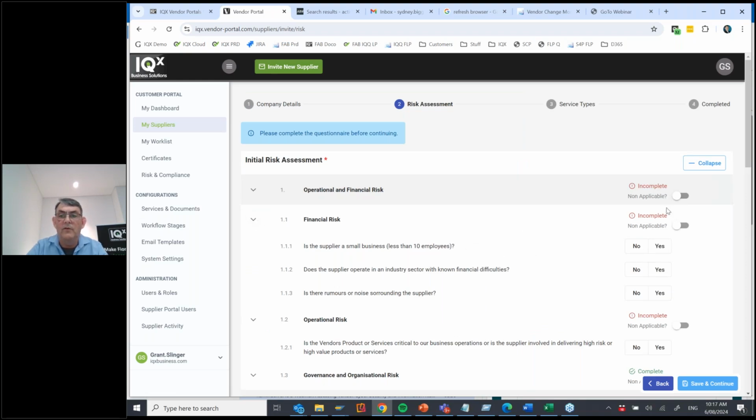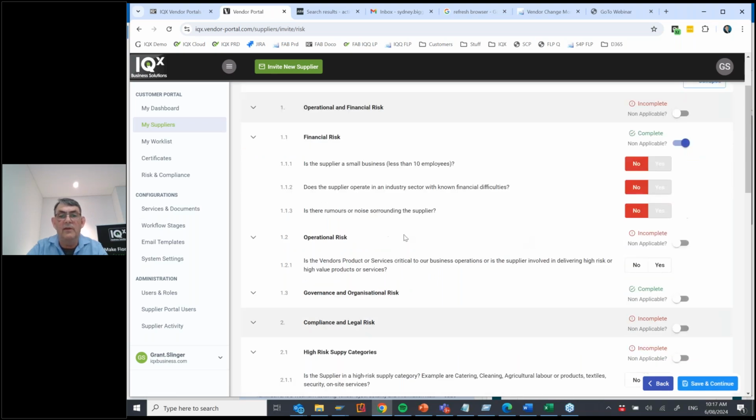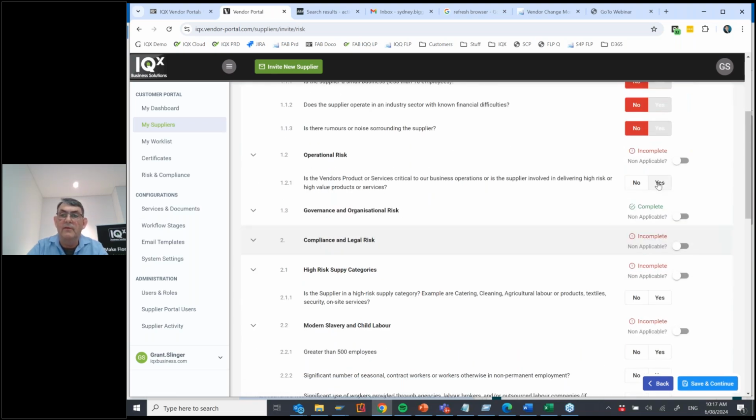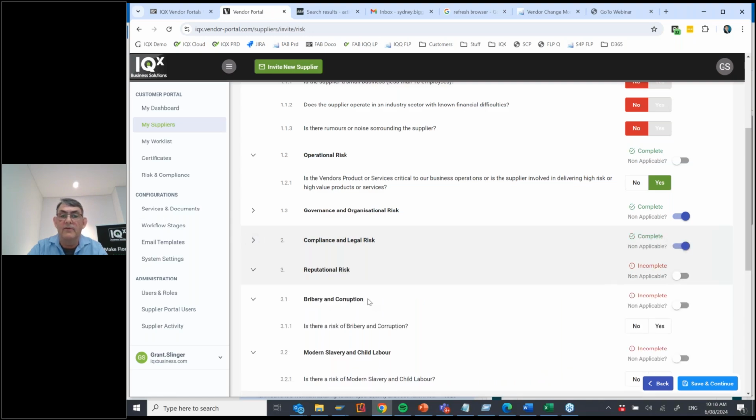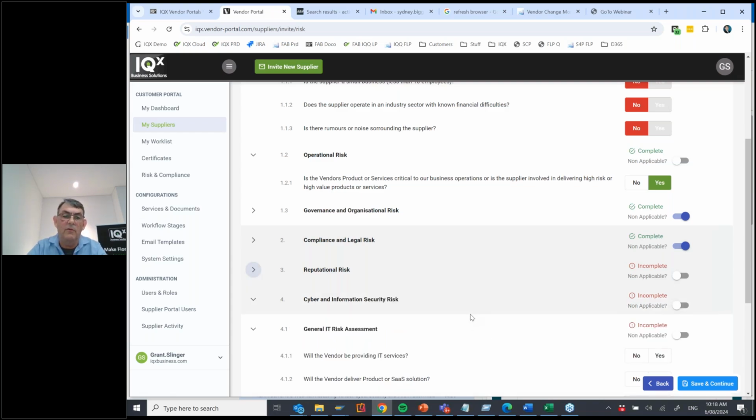So if I want to not fill out every section, we can say there's no financial risk, but there is operational risk, let's say that. Just for the sake of time, I'm going to say there's no governance we're worrying about here today. I'm not worrying about compliance and legal risk. I'm not worried about reputational risk. And this is an interesting one, because in this framework, we pull reputational risk up, even though you could say some of the items under it, like bribery, corruption, and modern slavery, could fit in other categories. It just depends where you want to put your emphasis in this particular model. You can choose, which is the great thing.